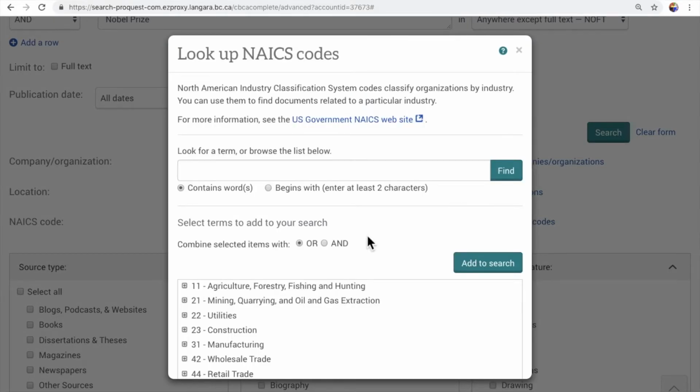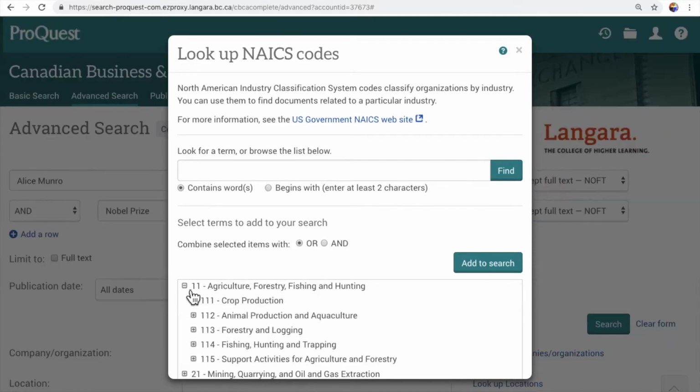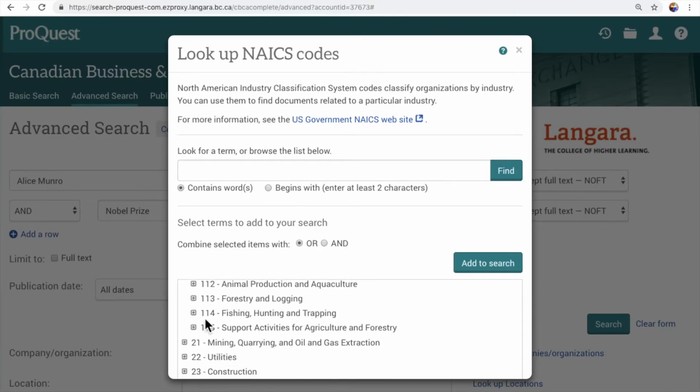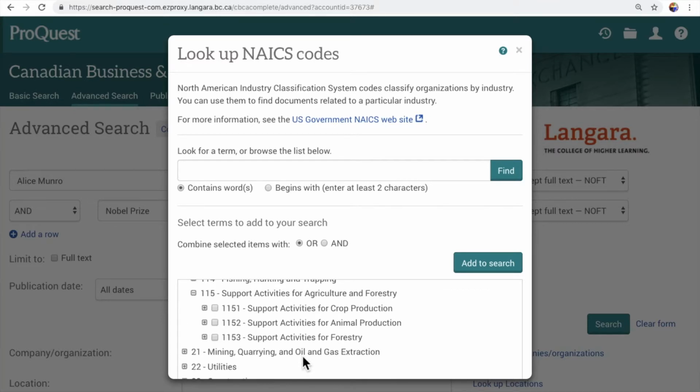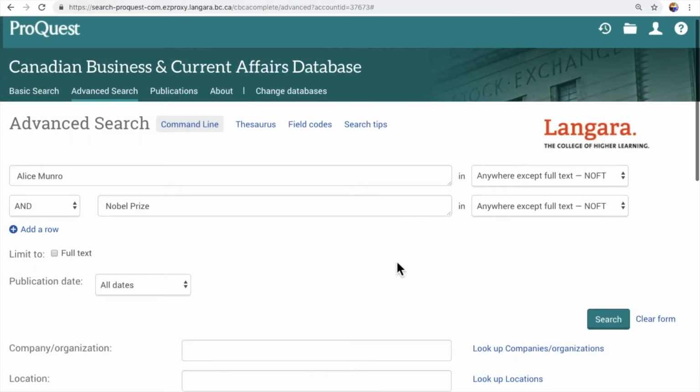Let's take a quick look at that. So if you look at agriculture, forestry, fishing, and hunting, and just press the plus sign, you can actually drill down quite precisely. So if you're looking for support activities for crop production, all you have to do is enter that code or click on the little box here and add it to your search.